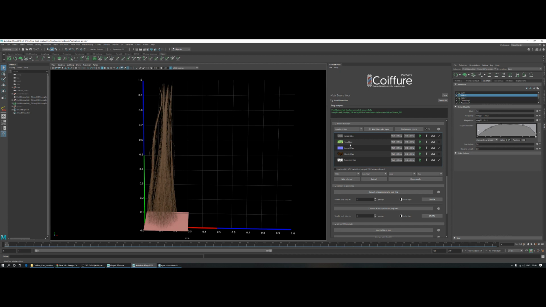It's good to generate all of the maps because we don't know what we will be having in the future. If you need a color map and we didn't bake it, it won't work like that, right? Even the albedo, I don't recommend baking the albedo map because it takes a lot of time and it gives just a flat color. We can even take the alpha and apply the color to it. It will work the same way. So I don't recommend taking the albedo map from the plugin.